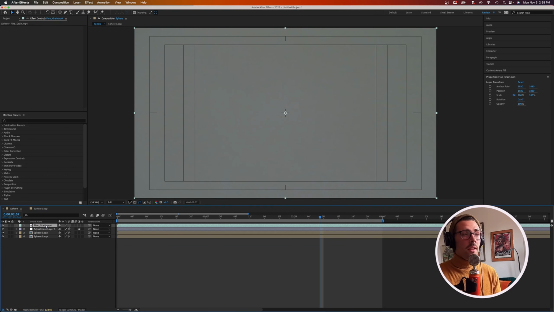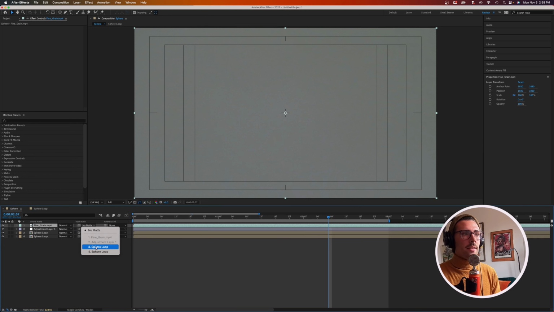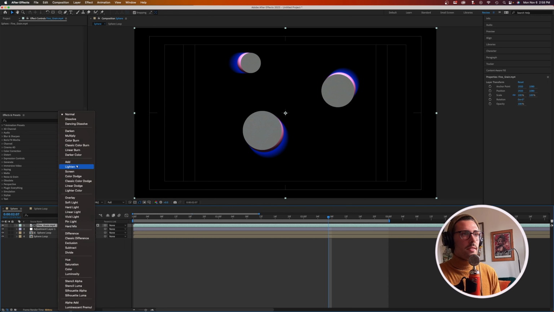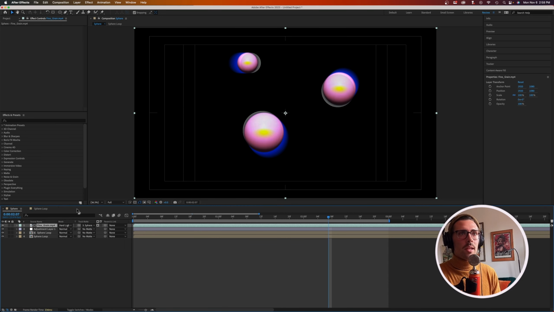With the full composition covered in grain, what we want to do is track this grain to our sphere layer, because it turns off the layer that we track it to. We'll just turn that back on, and we'll also blend it with the hard light blend mode.